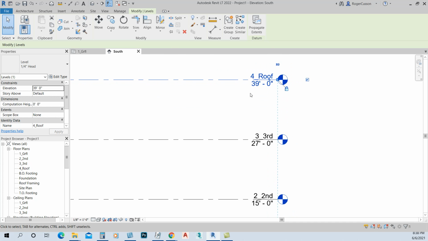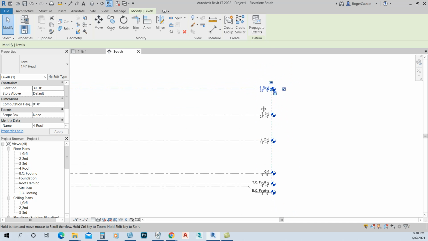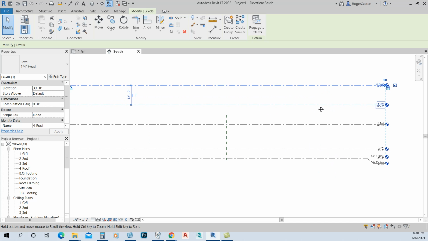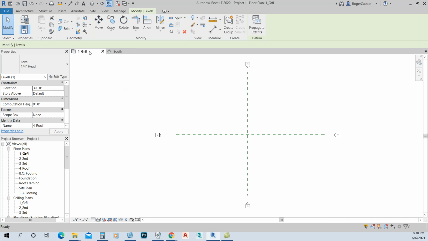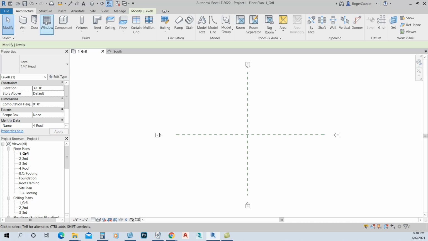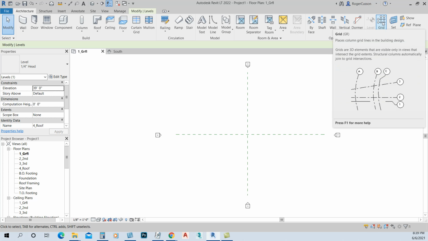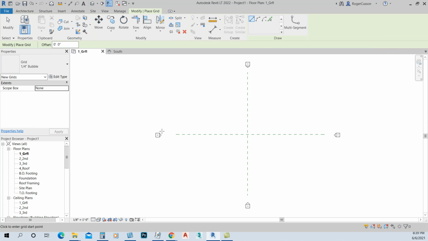Okay, so now that that's all done and I have my levels created, I'll go back to the ground floor. In the ground floor, I'm going to create some more references, but not reference planes this time. I'll create a series of grids. Most commercial buildings have a grid system created.